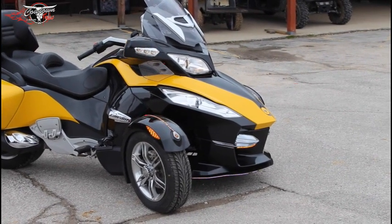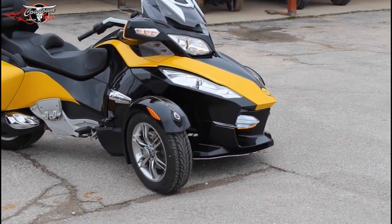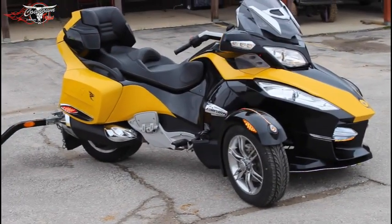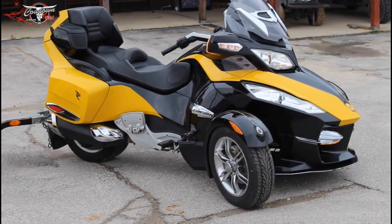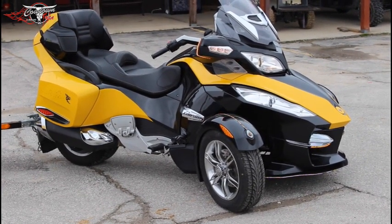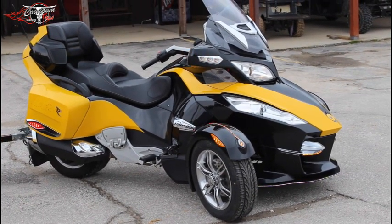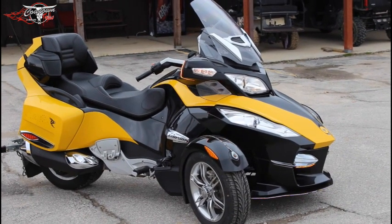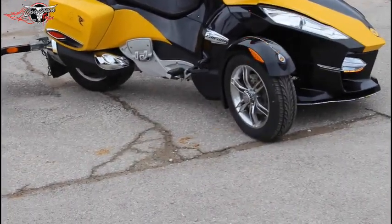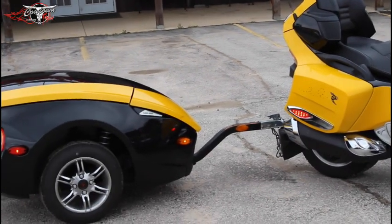Heated hand grips for driver and passenger — $1,000. Adjustable air ride — $1,000. A cover — $200, and I think there's also a cover for the trailer. Third brake light — $450. Custom paint job — $2,000. Glow rider center caps — $250. Vented windshield with custom etching — $550. LED safety bundle — that's all the lights flashing on the side. All those things are included as upgrades.